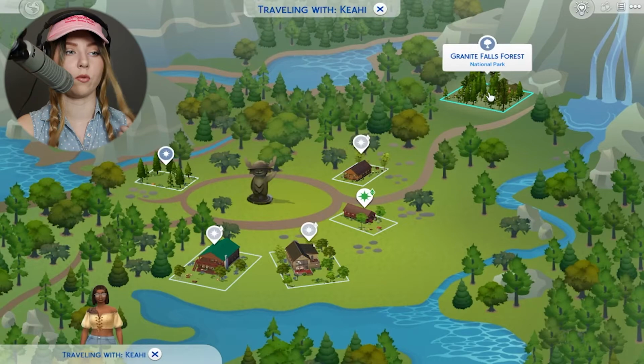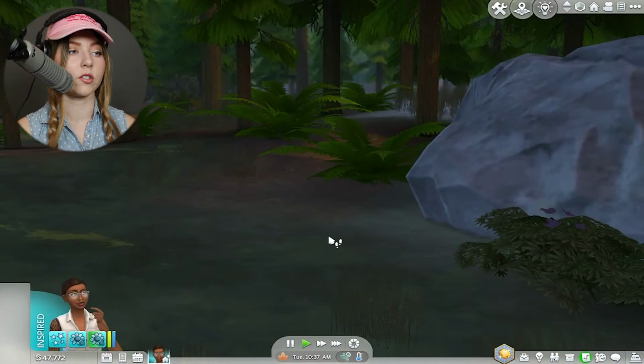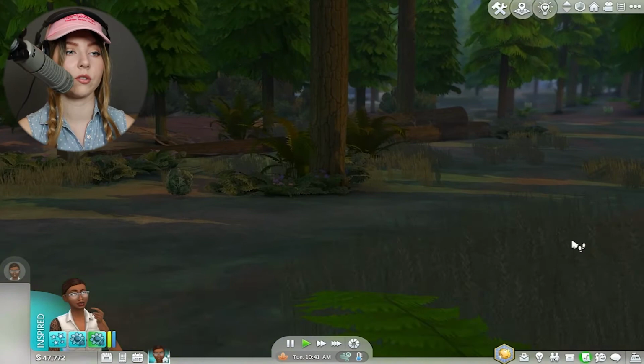So the Granite Falls Forest. Ooh, I think those are mosquitoes. Collect insects, please. Nice. Is she going to get bit? That wouldn't be good. Something to note, as I just mentioned, it is possible for your Sims to get bug bites or to get negative moodlets in relation to collecting insects. So just be aware of that.